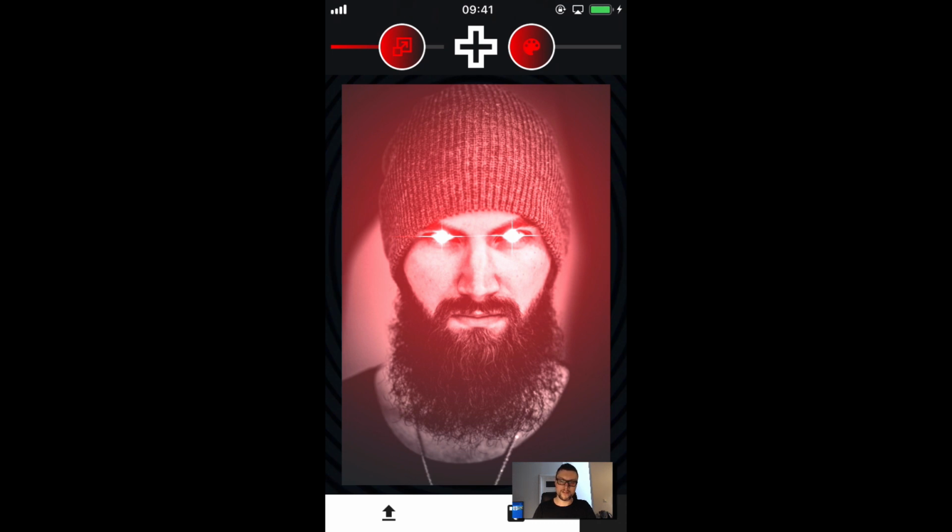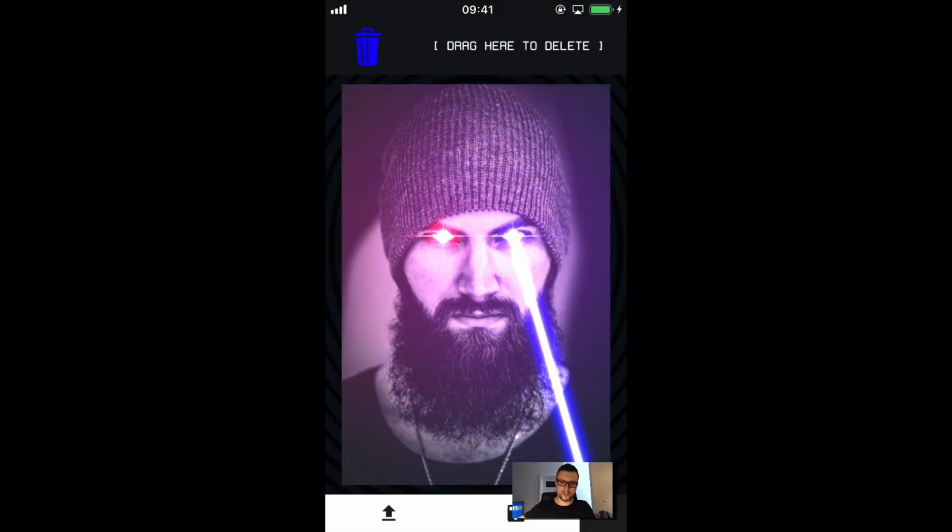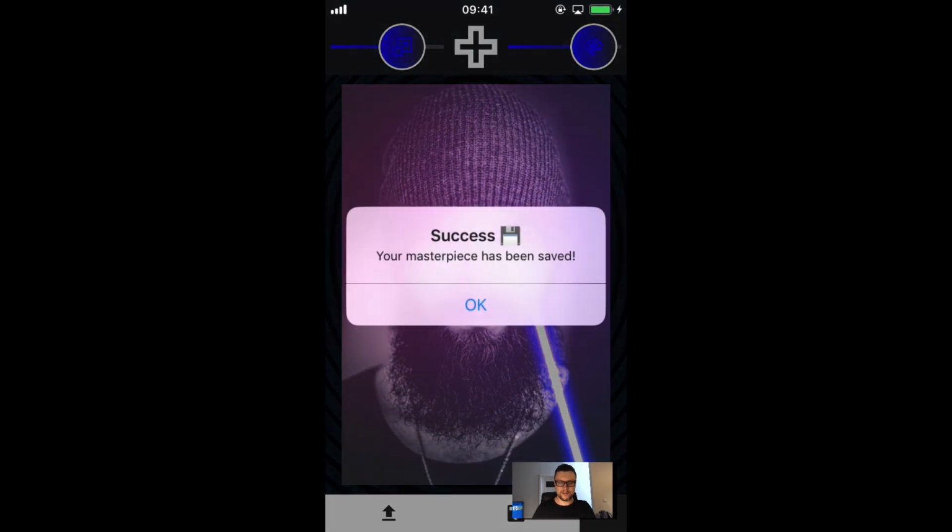You can also change the color of the eye. With the web app, I've noticed some people really like the blue and the purple colors. So I thought that was a cool feature to add, and it does look cool when there are two different colors of eyes like this, like red and purple, and the header changes color to whatever eye is currently selected. So if I select this red eye, you can see the header changes to red. Okay, so if we want to save that, we can. We can also obviously make one beam and one eye if we want. You can be quite creative here.